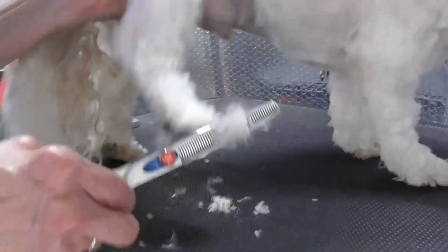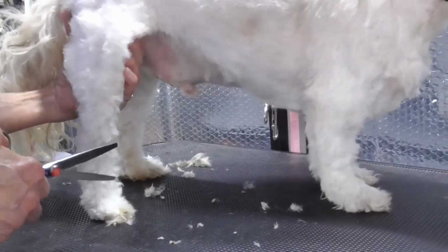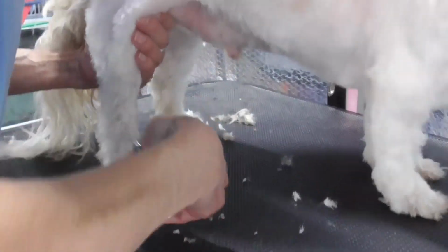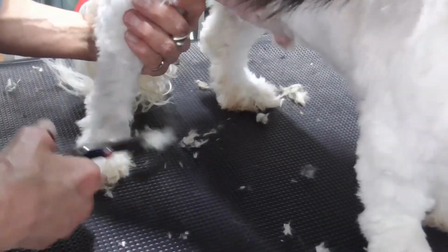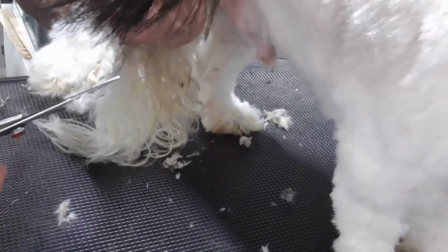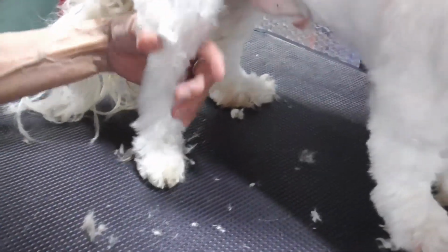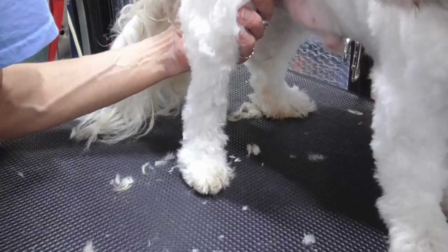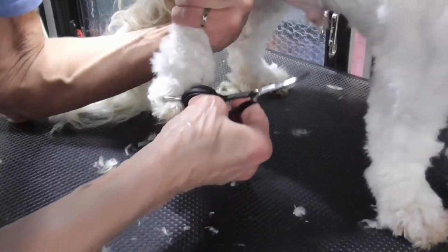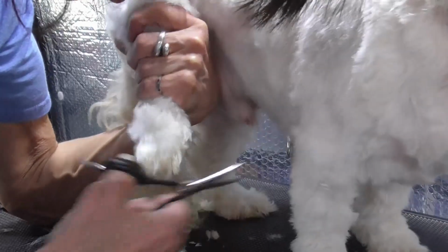So let's see how that leg looks so far. And my son is tired of holding this camera, so we're going to skip around a little bit. I'm going to stop on the legs because I can. Actually, I'm going to give him a... Hang on, though, Luke. Not yet. Let me clean this paw up proper. How was that?